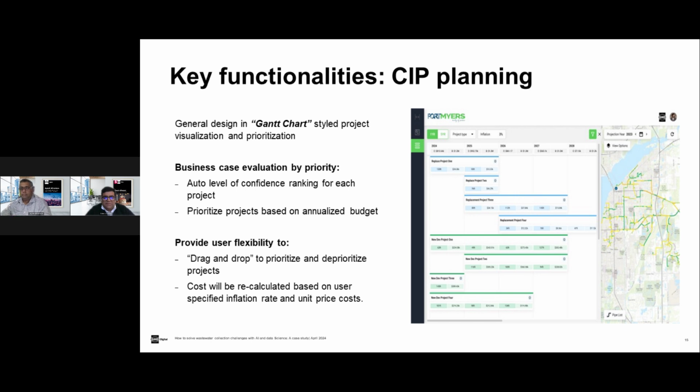So what you see on the picture is, on the left panel in the screen, you see a Gantt chart with all the different projects that you can drill down according to the type and according to the risk metric, and they all have a cost associated, and all of that cost becomes annualized, and it shows up on the top bar where I'm pointing my screen. And I'll be showing a demo, so no need to worry to strain your eyes if it does not show up, but I wanted to give this brief overview before I run into the demo.